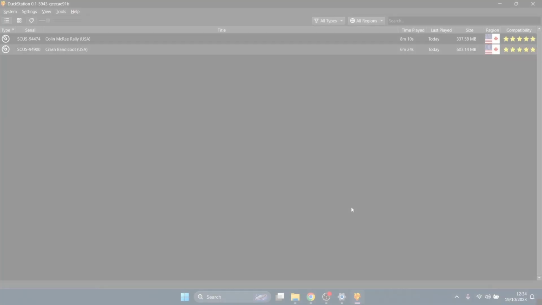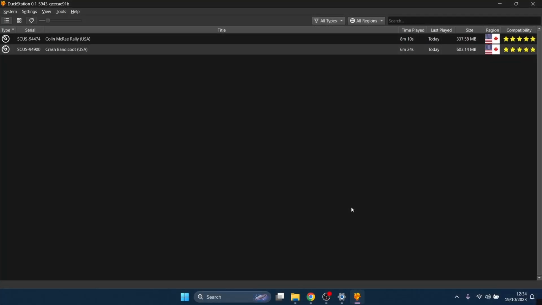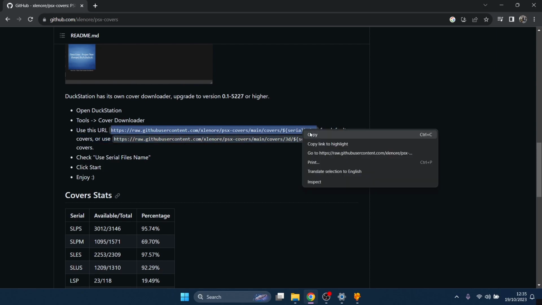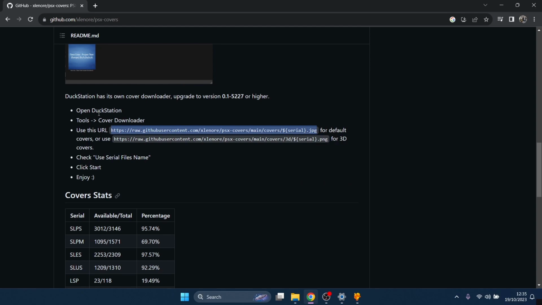Okay, admittedly, Duckstation looks a little bit bland, but we can actually add some artwork to our games. So what we're going to do is just go over to this website, and we're going to go to this use URL. So just copy this text, and right click on it. Go to copy, and it tells us here what to do. So open Duckstation, Tools, Cover Downloader.